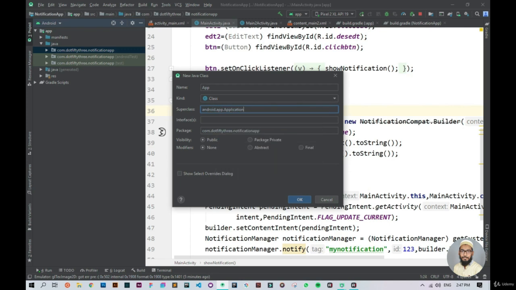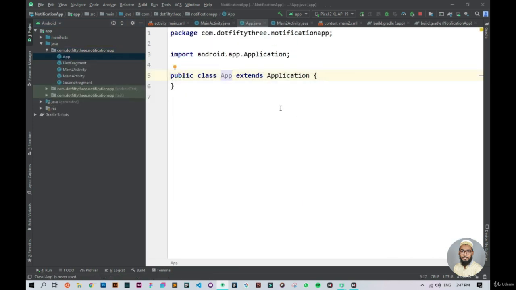Okay, so as you can see, this class should extend this Application class. So now I'll just click on OK. Okay, so now as you can see, my class is now created. So now this Application class is just like what its name implies. It wraps our whole application with all of its activities, services, and if you want to do setup at the start of our application and not in any particular activity, this is the right place to do it.